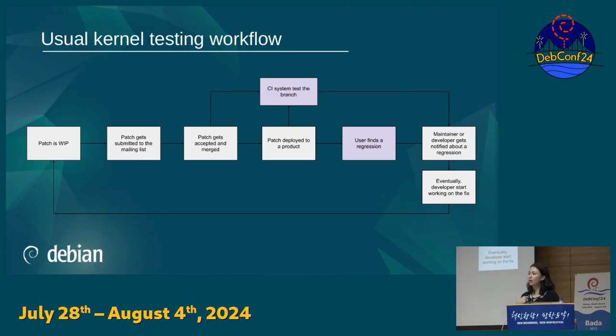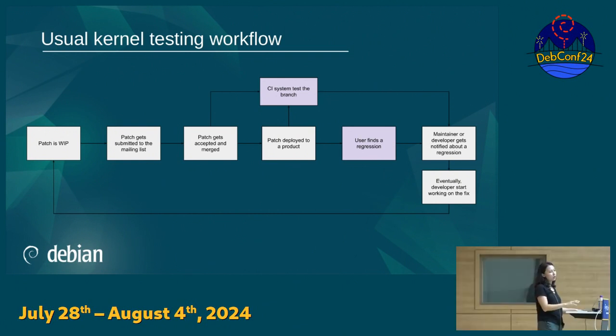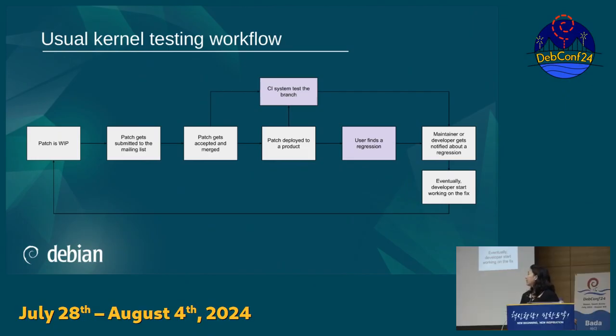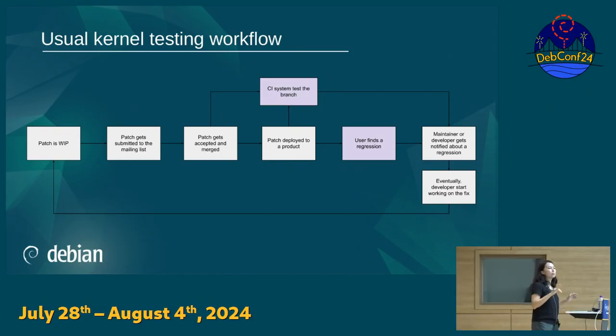If you were in my workshop, you saw that in the kernel, all the patches are sent by email. And this is usually the current workflow in the kernel. So first, you are a developer, you are working on your patch, so your patch is work in progress. We are in the first box there. Then you think that your work is good enough, so you submit your patch to a mailing list. Then people review it, and if people think it's good enough, they will accept and merge your patch. So we are in the third box there, merging into a tree of some maintainer, right?